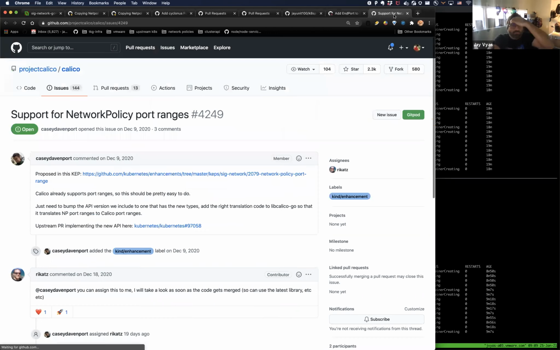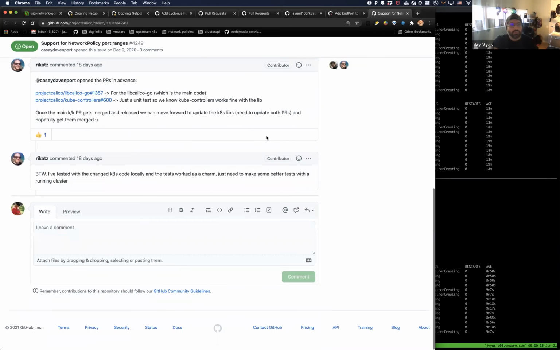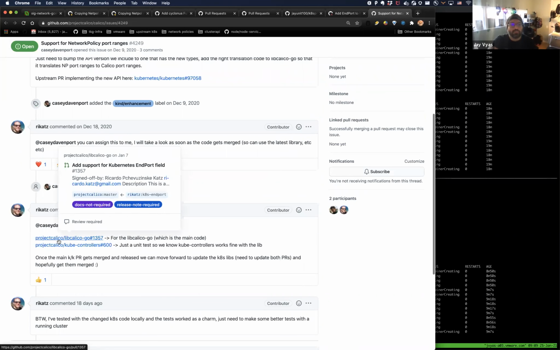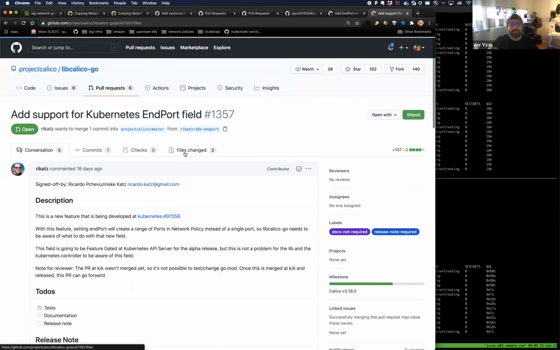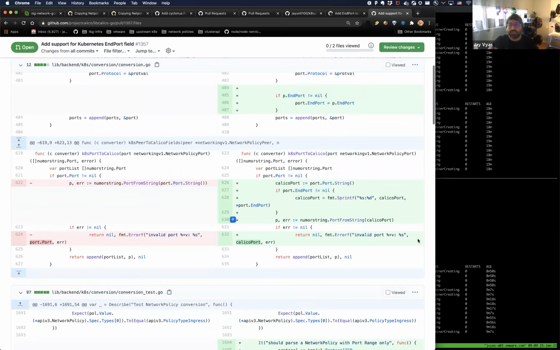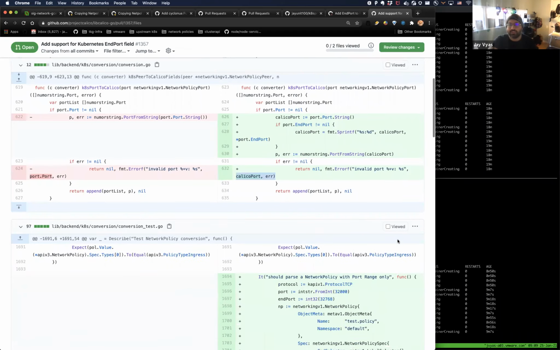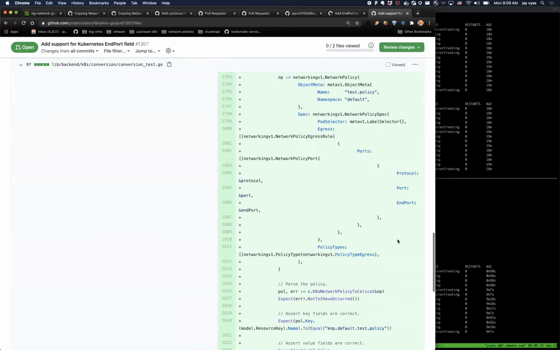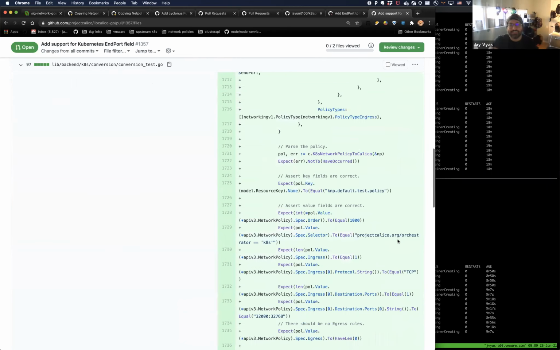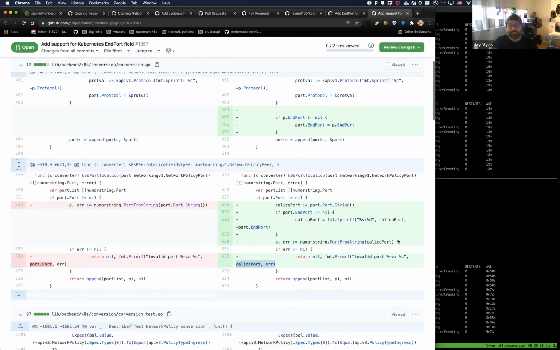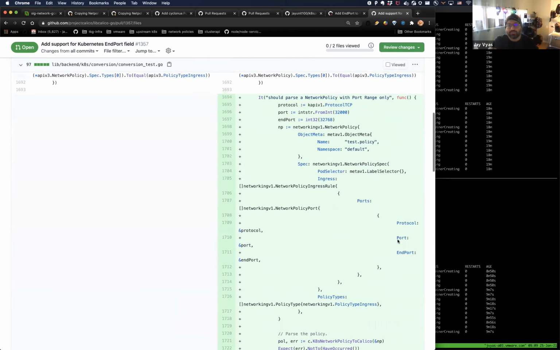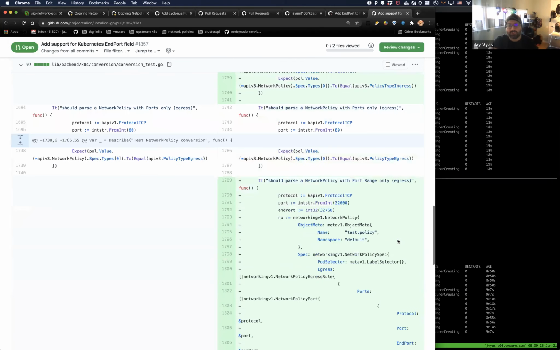So there it is. If anybody's interested in seeing how these things are implemented under the hood, Ricardo has gone ahead and implemented it in libcalico-go, it looks like, which is cool. So libcalico-go is the library that gets bundled into the Calico node agent when it runs. I bet you didn't think I knew that, Ricardo, right? Felix gets bundled into the node agent, right? And then libcalico-go gets bundled into Felix, right? So cool, this is how the implementation ultimately lives.